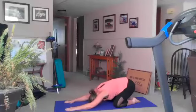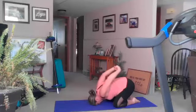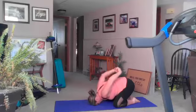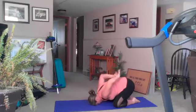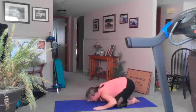Go ahead and drop down — let's try that. So we're in child's pose, head rested, take a breath here and exhale. Inhale, bring your arms behind your back — either clasped hands, clasped fingers, or just hands behind your back. We're going to inhale and try to bring your arms up toward the ceiling, exhale and really stretch into that. We're going to do three breaths just like this. Again, if it's too much to have your hands clasped your arms can be behind you. One more — good.